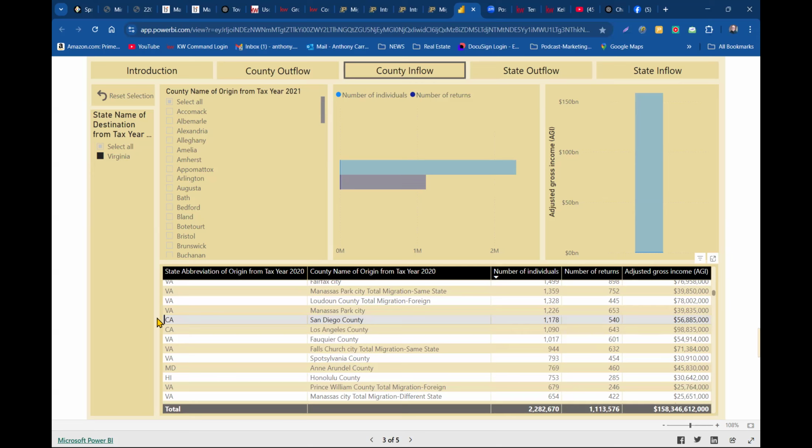So it's just another tool to let your sellers know I keep up with data. I know what's going on. Did you know that San Diego, Los Angeles, and such? Because then what might I do with my listing? Advertise it to these 3 counties, because I know we've got thousands of people coming just from these 3 counties into Northern Virginia.